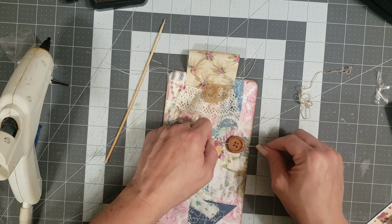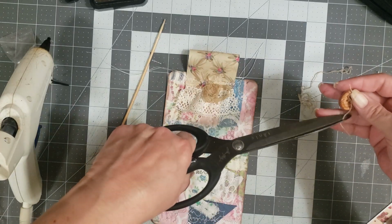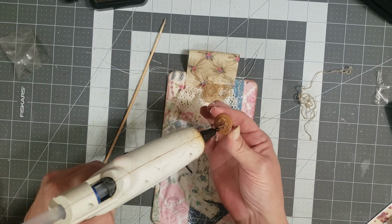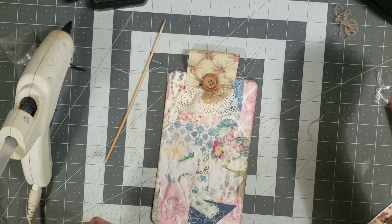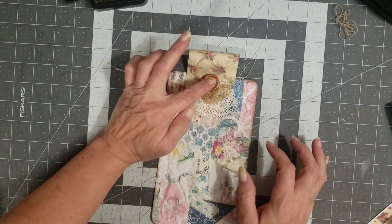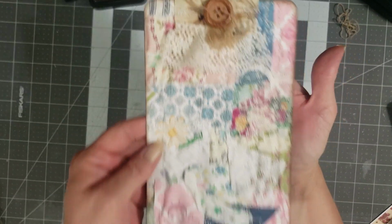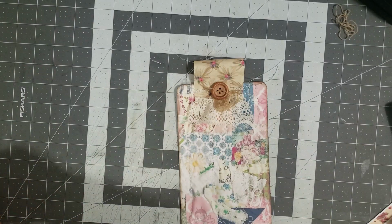Tie this in a knot, and then I just want a little bit of it showing. Okay, so I'm just going to put some hot glue on my button and put him right in the center. Cute. Okay. Now that was a pain. Alright. So now we have a cute tag to go into our little pocket here.